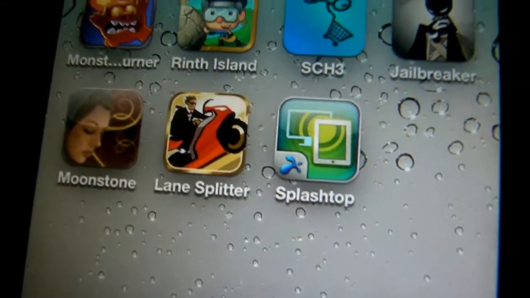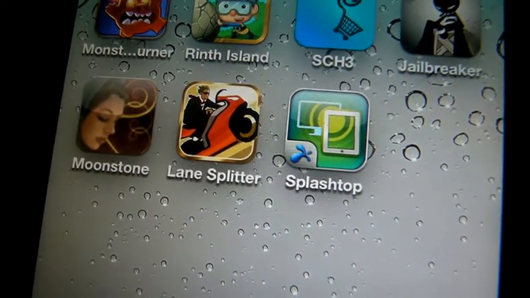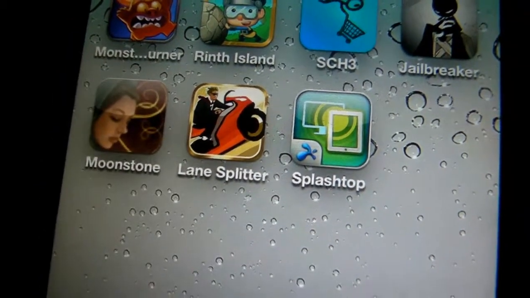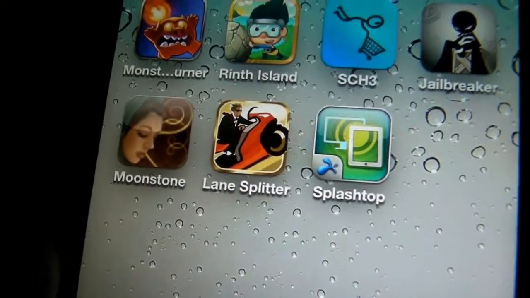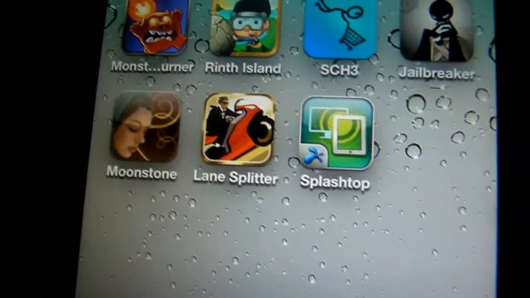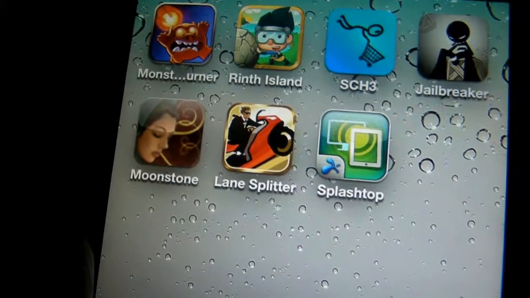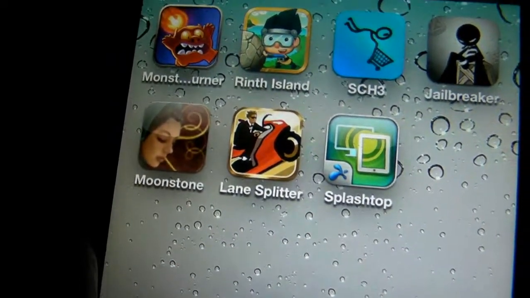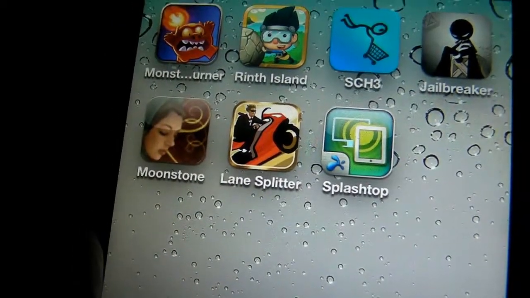Also, this company has released another application for Windows 8 slates. So basically, your iPad turns into a Windows slate. And that's really good for me because, to tell you the truth, I'm going to create a Windows Slate channel where I can review Windows Slate 8 apps, and I'm going to review them on my iPad.